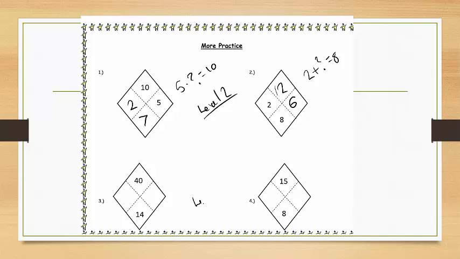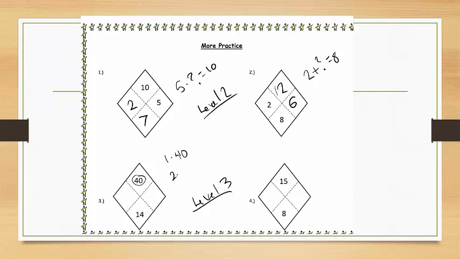And then these are the level 3s. These are the hardest. You're given the product and the sum, and that's it. You have to figure out the 2 numbers that satisfy both of these. So the way you want to approach this is list all the ways to get 40. So you could do 1 times 40.